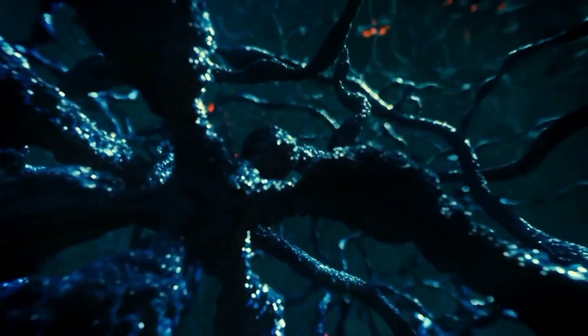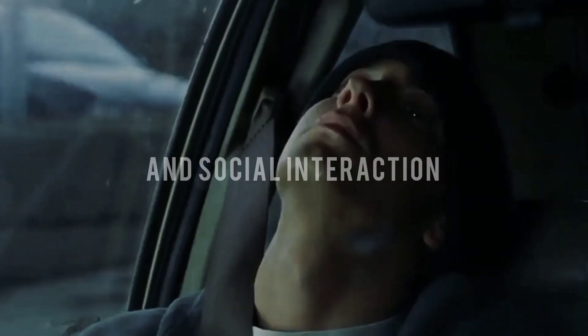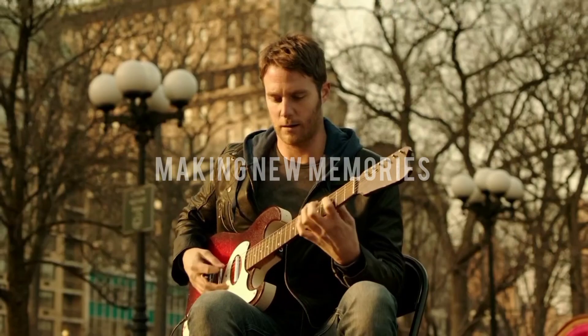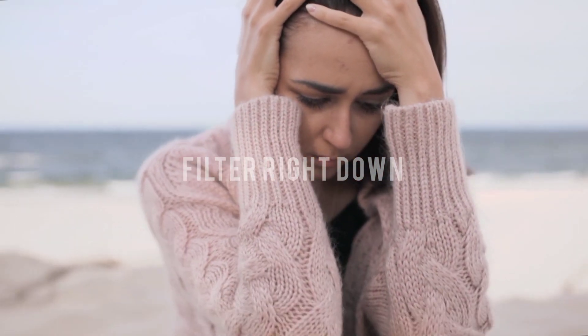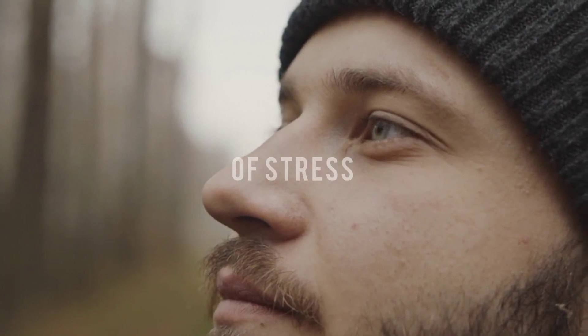High levels of cortisol literally shrink our brain. It deteriorates the part of the brain responsible for our concentration, decision-making, judgment, and social interaction. And the part of the brain associated with learning new things and making new memories — we even lose our ability to control stress itself. It also causes depression and Alzheimer's, and may even filter right down to our brain's DNA. But by doing these steps, we can control it and actually reverse the effect of stress.